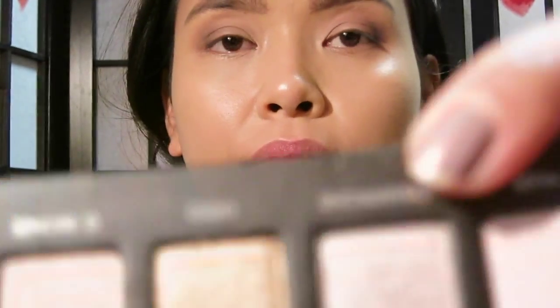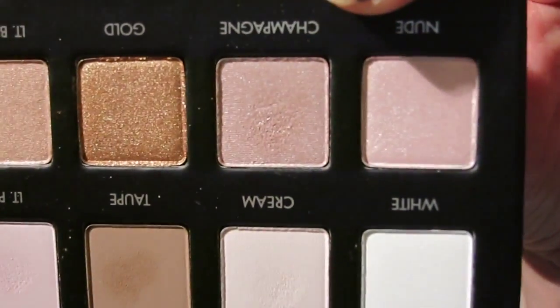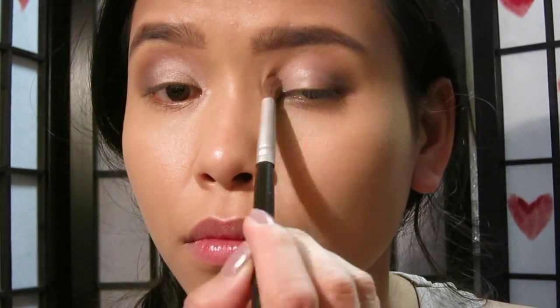The next one is going to be champagne. That looks like, see that? That right there is champagne. The corner and the center. Then blending it again with this brush.